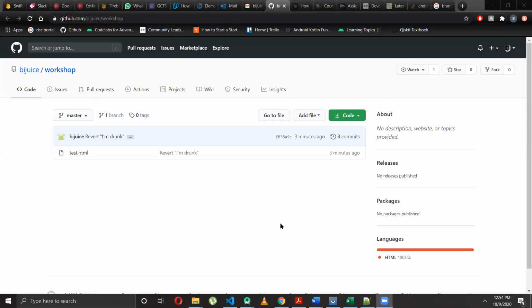Okay. So right now I'm looking at Abdul's repository that he has just created. What we're going to do is fork that repository, make changes to it, and then make a pull request. So first of all, why fork a repository? When you fork a repository, it creates a copy of it on your account. The difference with cloning a repository is that you just download it on your computer, but you don't have access to it from your GitHub account. So I'm going to fork it.